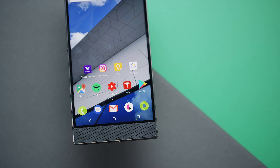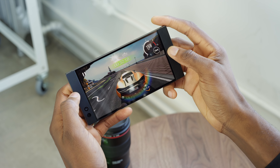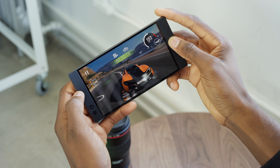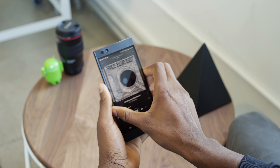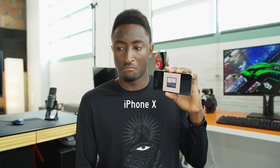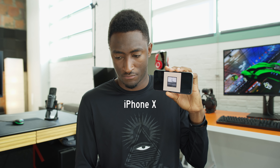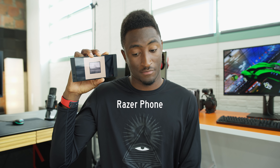On top of all that, the Razer Phone also happens to have the best speakers I've ever heard in any phone. These are separate stereo front-facing speakers, independently amplified and tuned specifically to blow your mind. They are so loud I stopped connecting to my Google Home at home to use as a speaker — I just toss the phone on a table in the middle of a room and that's the personal jukebox instead. Also pro tip: the alarm clock volume in the settings on this phone is maxed out by default, so if you don't adjust that, the first morning you wake up after buying the Razer Phone you'll be absolutely shook.